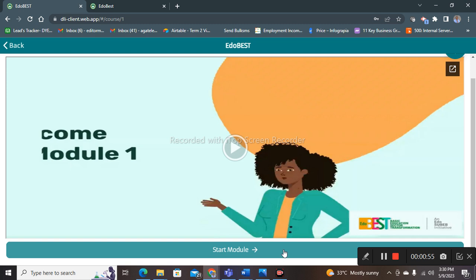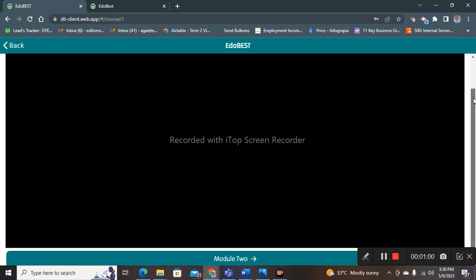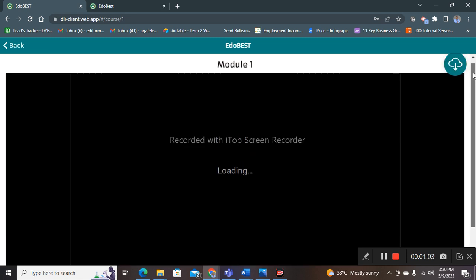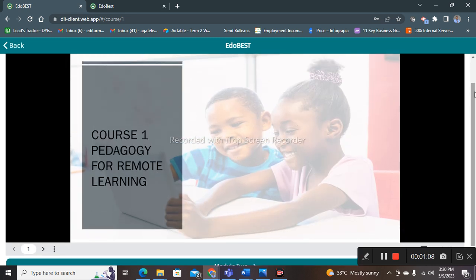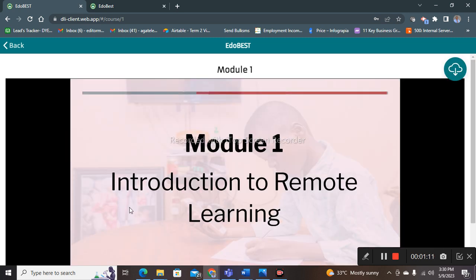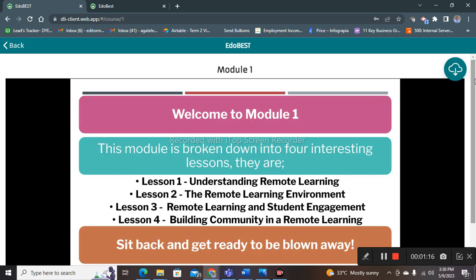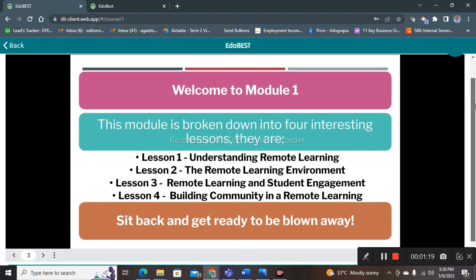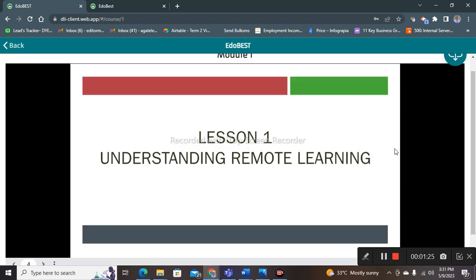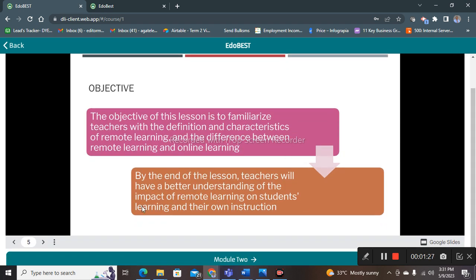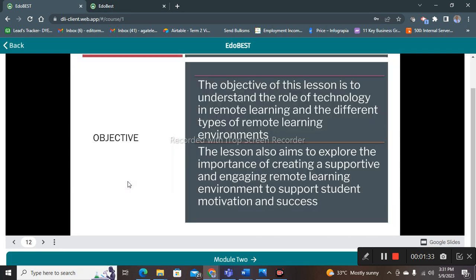And then the teacher taps on start module and it takes the teacher to the next page to load in a bit, where you can see this is module 1, right? And that is it. The teacher begins to learn by clicking through the various slides. So they're in the form of slides. We try to model what Allison Education does because of internet connectivity. The teacher flips through the various slides. There are other features on the slides that allow them to flip through as fast as they can, right? You can also automate it.